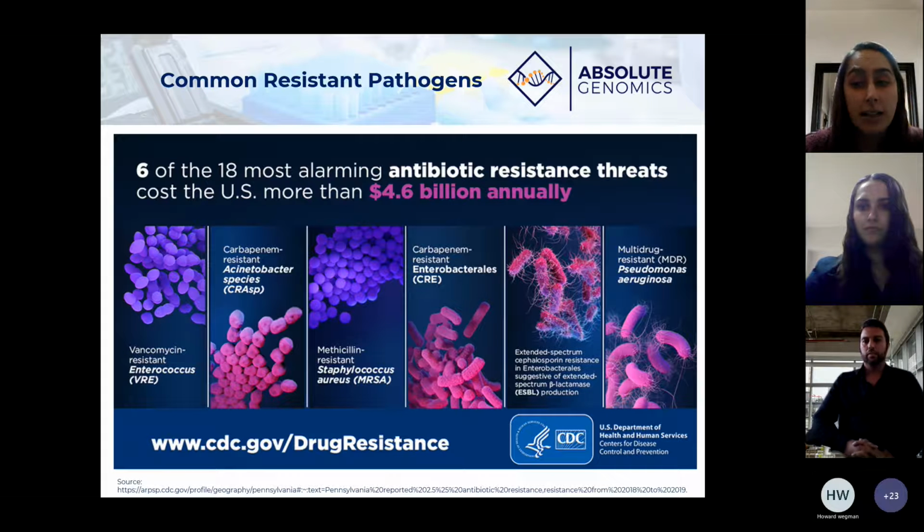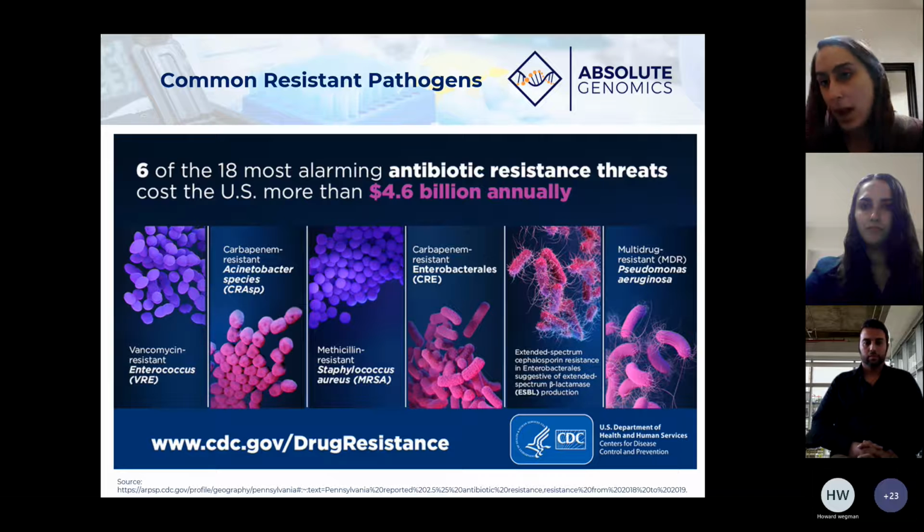Vancomycin-resistant Enterococcus is a highly aggressive pathogen that can be difficult to treat due to resistance to multiple antibiotics, such as penicillin, ampicillin, and imipenem. Some antibiotics are still effective, but the trial and error period increases the risks of infection spreading and treatment delays. Enterococcus not only contributes to these infections, but it can promote bacteremia or sepsis if left untreated.